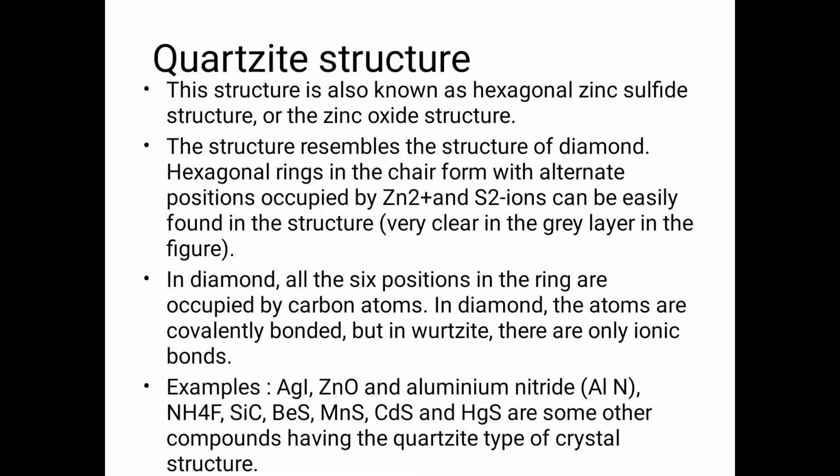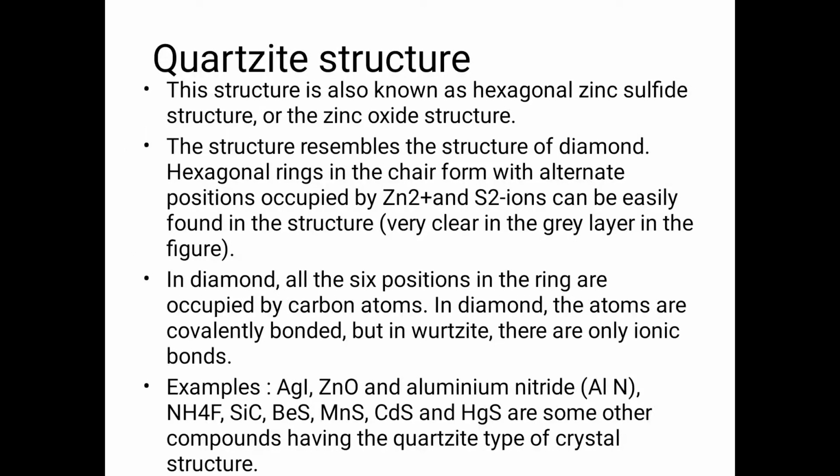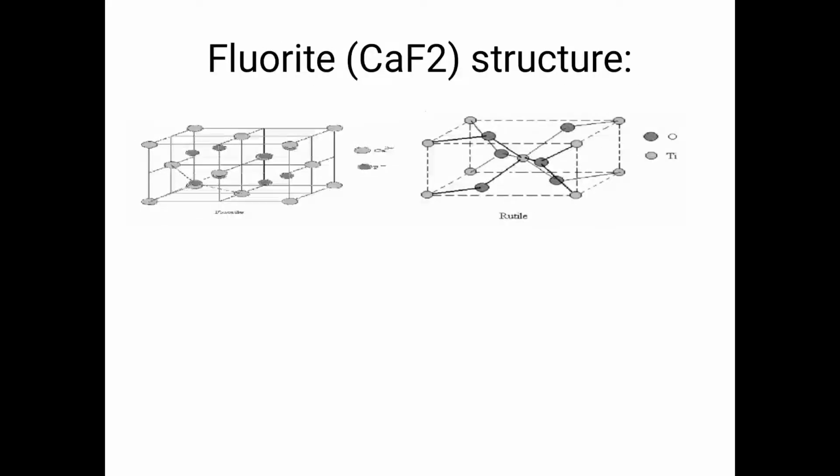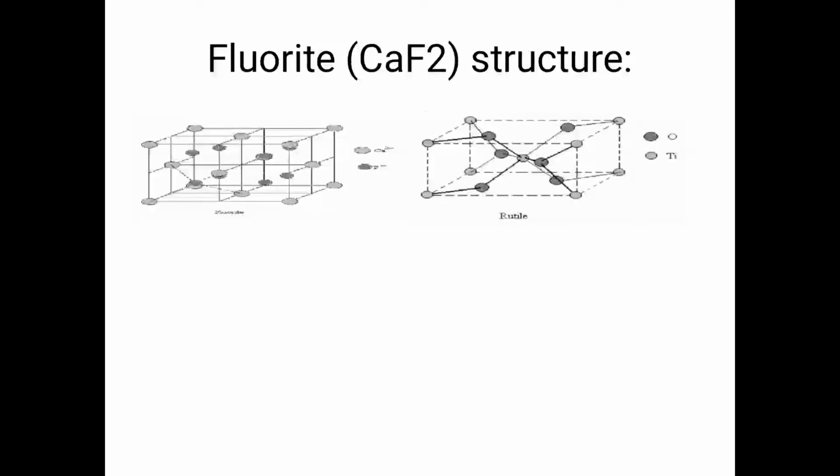Okay, and meron din tayong quartzite structure kagaya ng zinc sulfide structure. Papakita natin siya. Ayan, ito ang itsura ng zinc sulfide. Pa-quartzite yung kanyang structure. Meaning to say, kailangan mo ng tatlong... what? Zinc, tapos, 1 zinc, 1 sulfur, and then yon. And then, tatlo siya para makabuo ka ng quartzite structure. Another one is fluorite structure, kagaya nitong calcium fluoride structure. So, dito sa fluorite structure, makikita nyo dito yung arrangement niya na meron siyang nasa gitna.